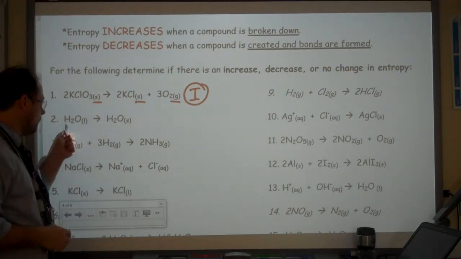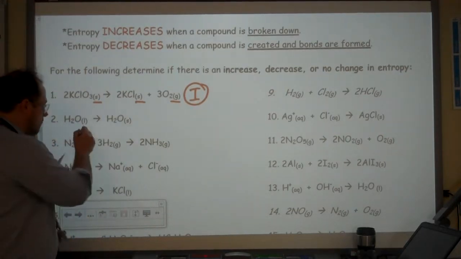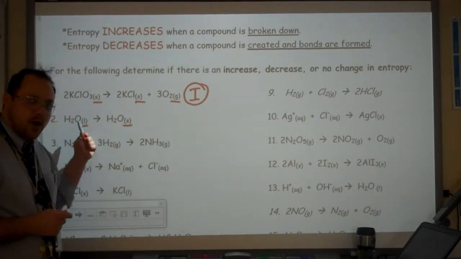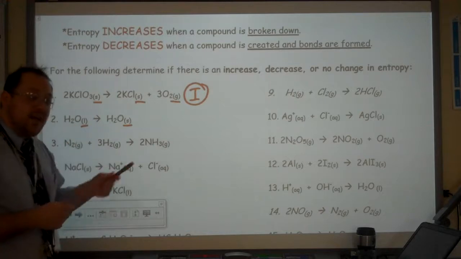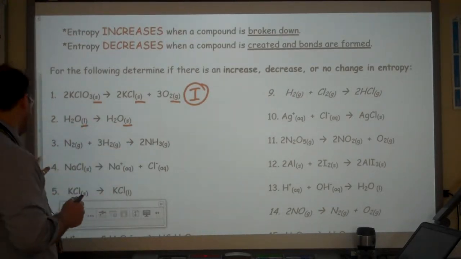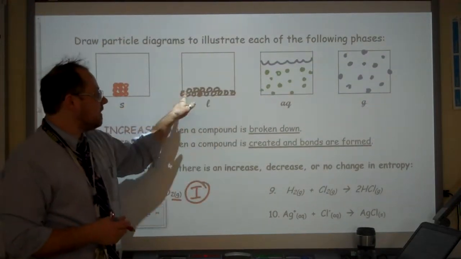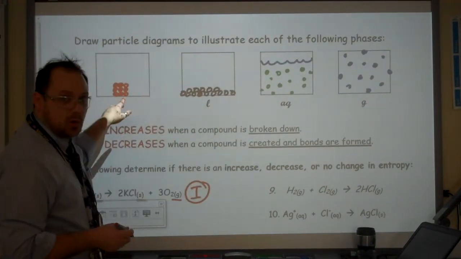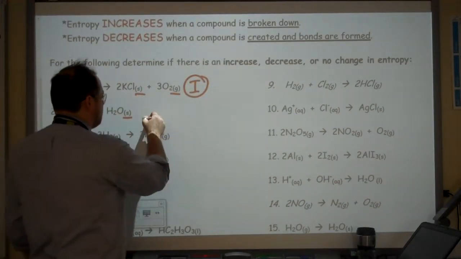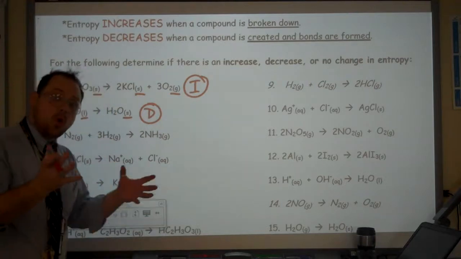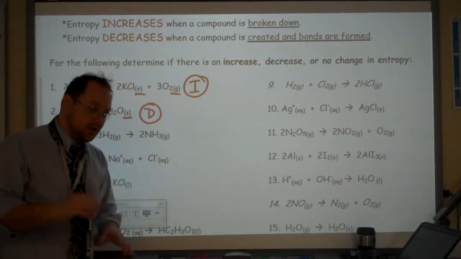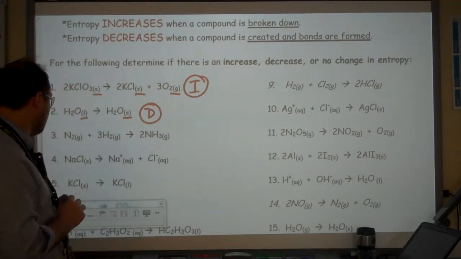Now here in the second one, we have H2O liquid becoming H2O solid. So there aren't anything breaking apart or coming together there. It's only a phase that's changing. So we take a liquid and turn it into a solid. Let's make sure our liquids are kind of random and our solids are super organized. So I would say that entropy decreased in this scenario. The order of the system increased, so the crazy randomness and disorder decreased. It's almost inverse. You have to think about it like that.